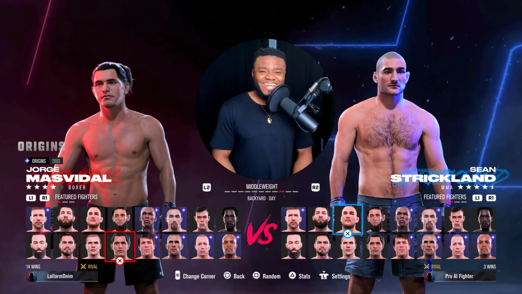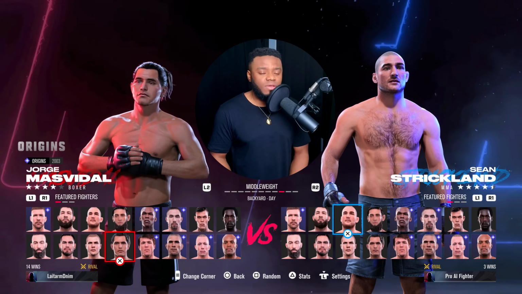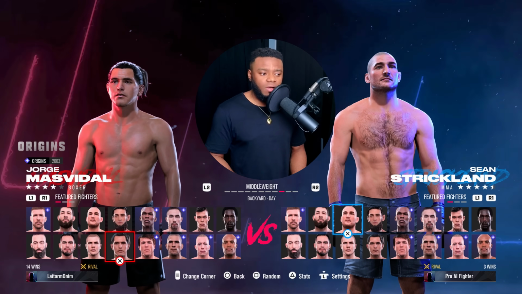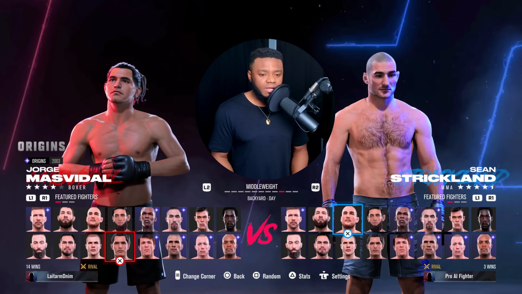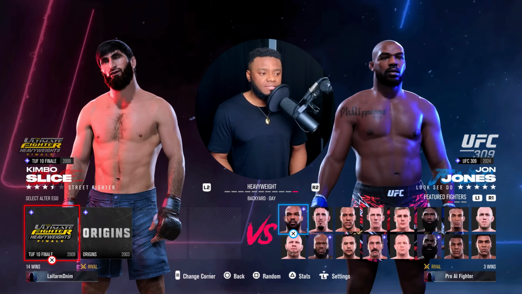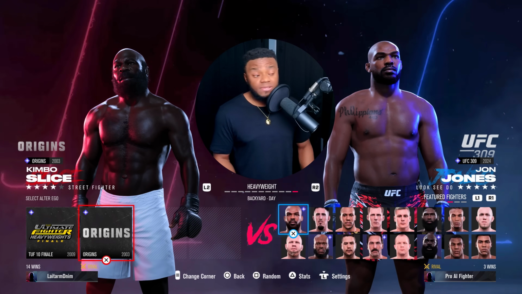Surprise, surprise, ladies and gentlemen. EA has added 3 new alter egos to UFC 5. One of them is this 2003 Origins version of Jorge Masvidal. He was 19 years old at the time, and he's a middleweight, as you guys can see right here. The next one is actually in the heavyweight division. That is Kimbo Slice, this Origins version of Kimbo from 2003.